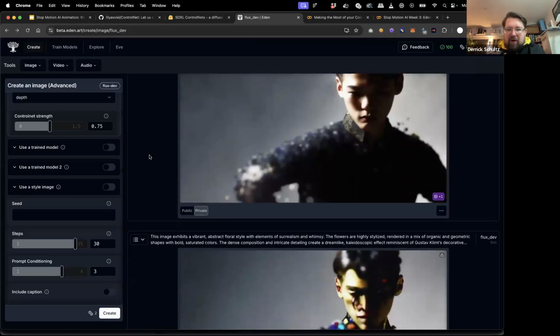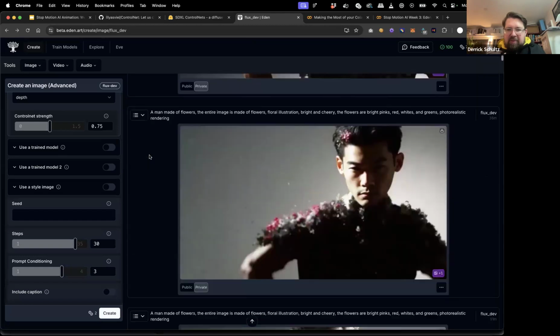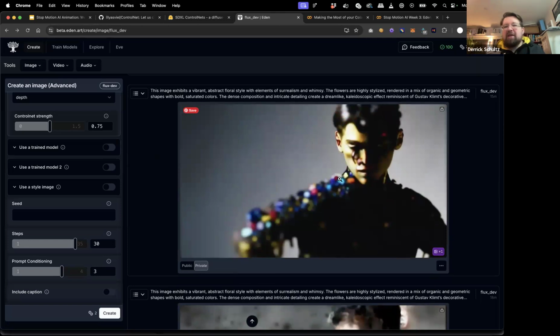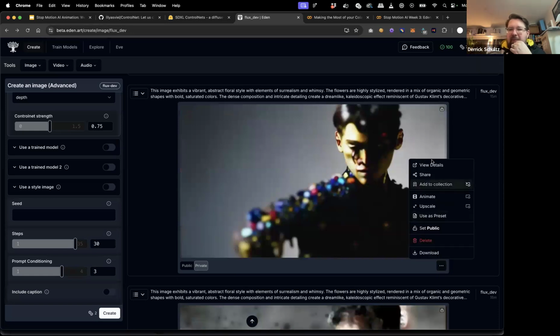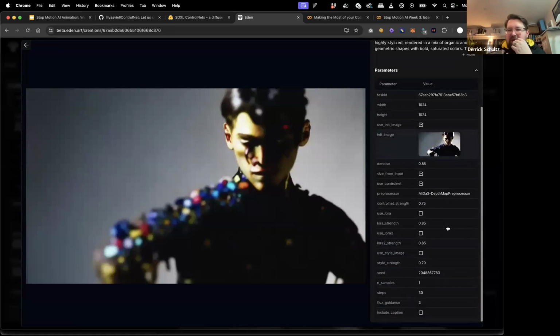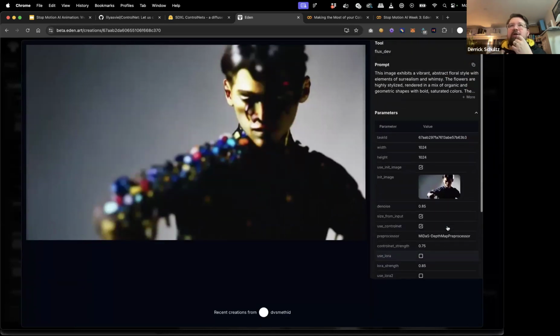I'm going to pick out my favorite image from this. None of these particularly looked great, but let's choose this one. This one at least got me some shiny stuff from it. So at the bottom right, I'm going to click on the ellipses menu and go to view details. This is going to pull up my image, and here we're using Flux Dev. Beneath this is the prompts. And then we see here there's a section called parameters. If we click on this, we see a whole bunch of values of basically how we generate our image.